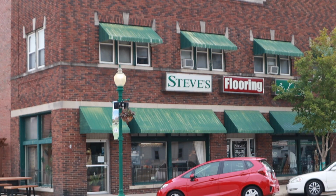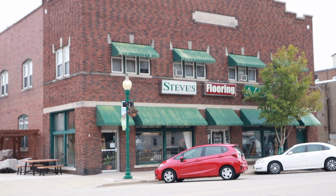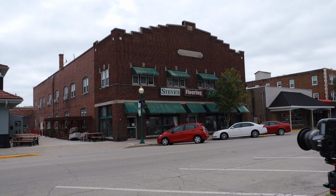There's nothing going on in the sky, so I was perfectly fine with basing my exposure on the brick building, which completely blew out the sky. I was fine with that because there's nothing going on in the sky anyway. But that's one thing you want to be careful of if you're spot metering. If you're spot metering on that brown brick, your sky is potentially going to get blown out. But if you set your camera to meter the whole scene instead of just that dot in the middle, then you're going to get a more balanced exposure and your highlights won't be totally blown out. So just a little something to remember. Here's that image. I'll put it up for you right now.